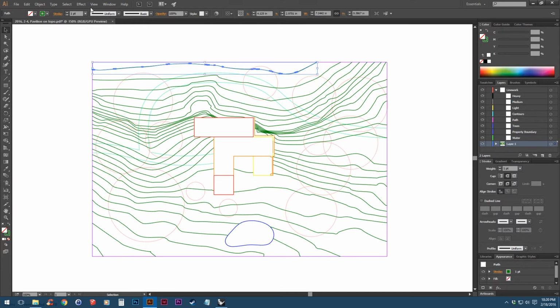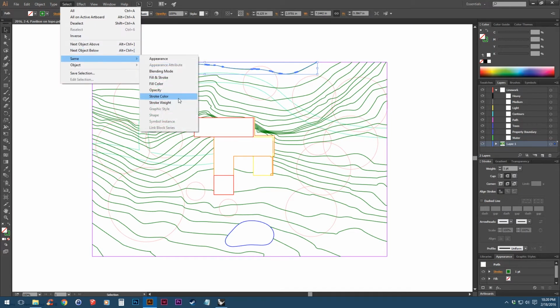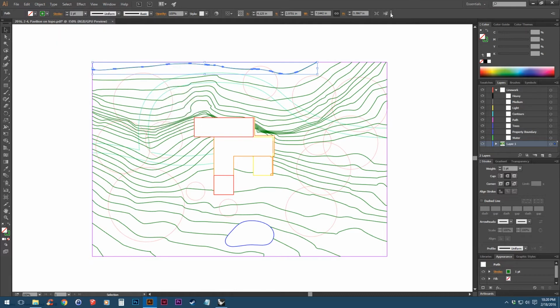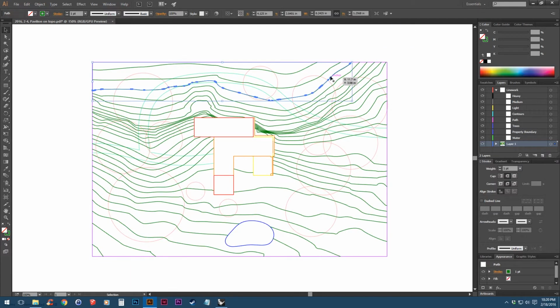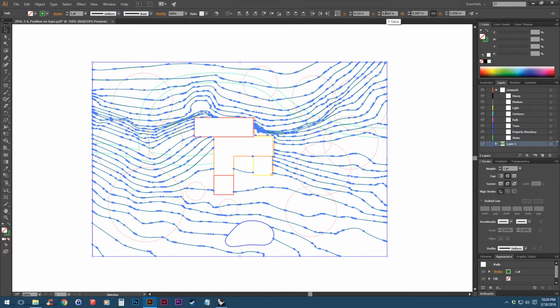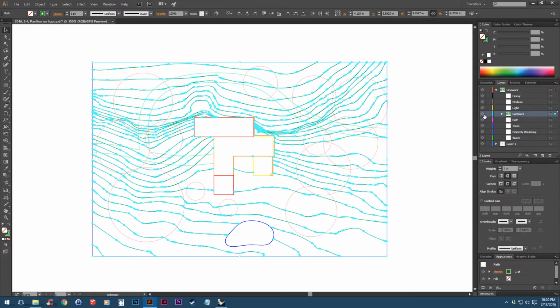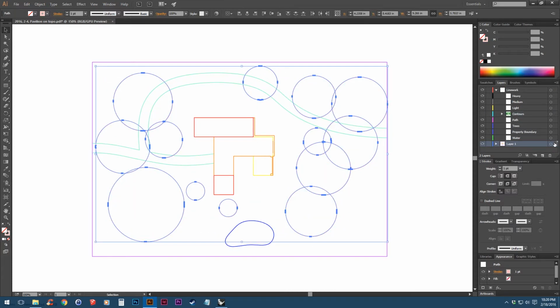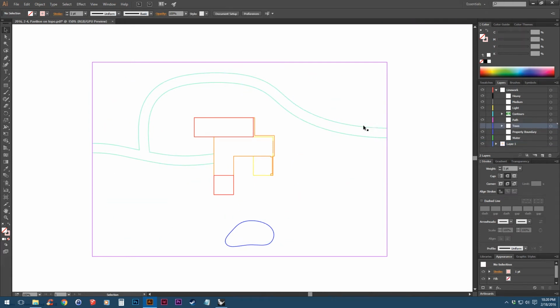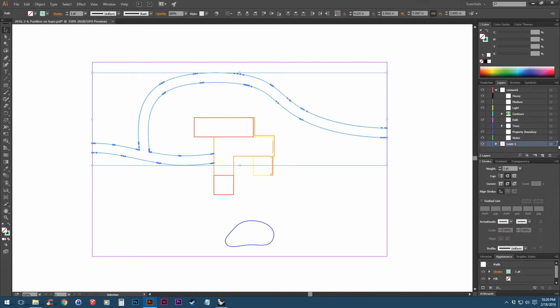So I'm going to select the line, go up to Select, Same Stroke Color. You can also get to this up in this little button here. You click that, set it to Stroke Color. Then once you select a line, you can actually just click this button here, Select Similar Objects. It's a little shortcut. So we're going to move those up into Contours, turn it off so I know that I'm done. Do the same thing for the trees. Then our path.